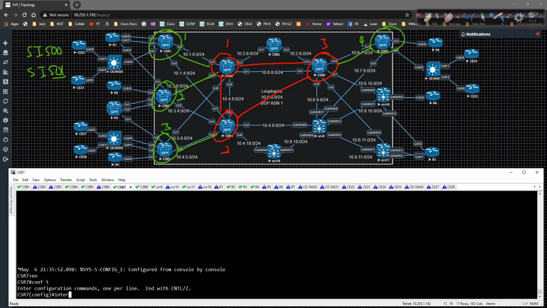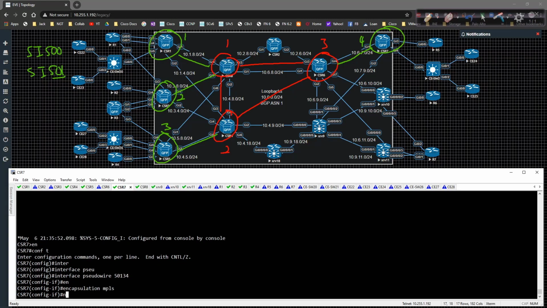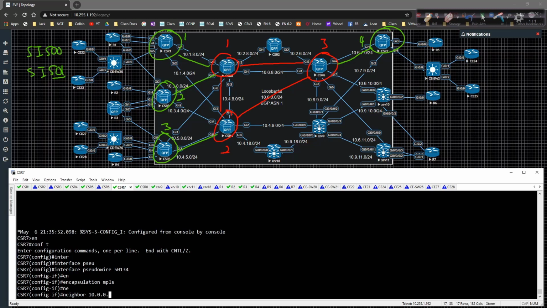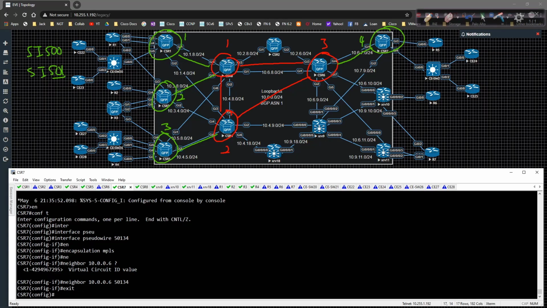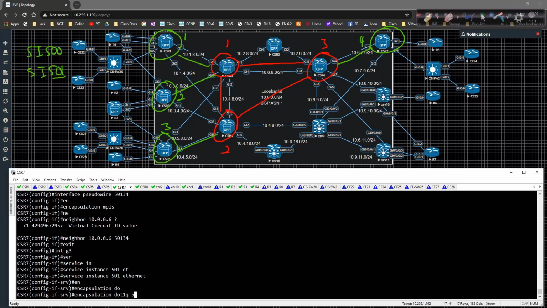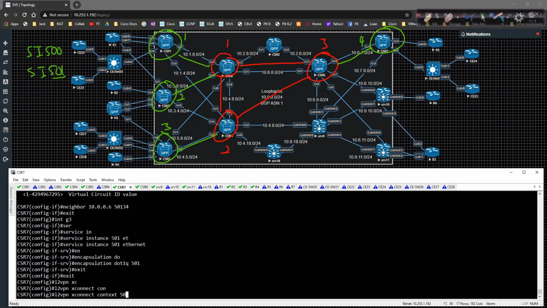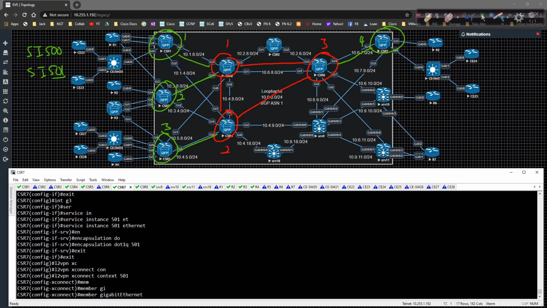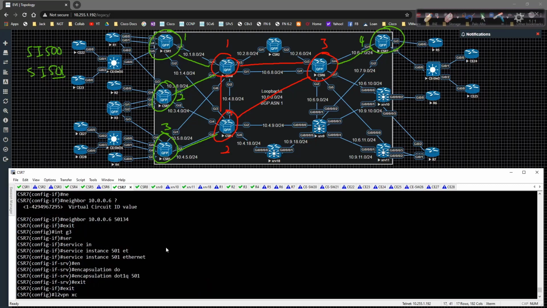So interface pseudowire 501.34, encapsulation MPLS, neighbor is going to be 10.0.0.6 on 501.34, and then it's going to be interface gig 3, service instance 501 Ethernet, encapsulation dot1q 501, L2VPN xconnect context 501, member gig 3 service instance 501, member pseudowire 501.34, correct?